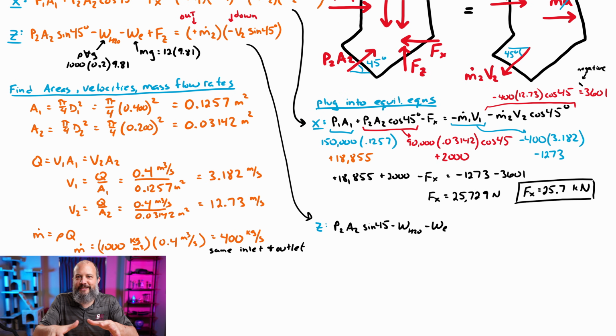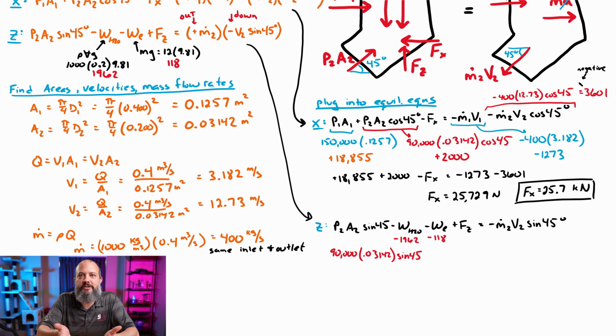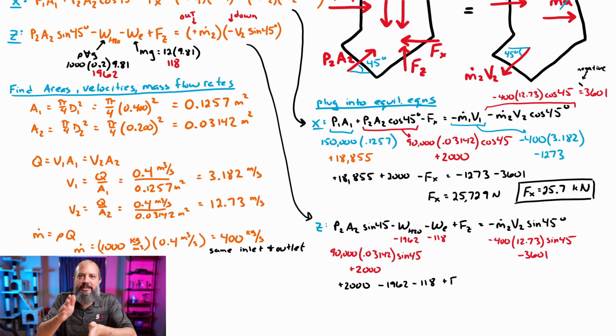Same thing now to find Fz using our second equilibrium equation. Plug in pressure, area, and this time sine of 45 degrees because now pressure is pushing partially upwards. Subtract the two weights. Over on the right-hand side, we can ignore the mass flow rate due to the inlet because it's only horizontal, so we're only accounting for the mass flow rate through the outlet. The m dot term itself is positive because it's leaving, but the velocity term is pointed downwards, which is why this whole term is still negative in total. And this time, sine 45 degrees to get the vertical downward component of velocity.